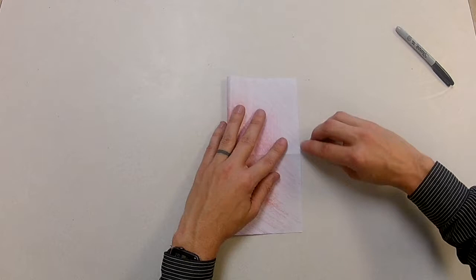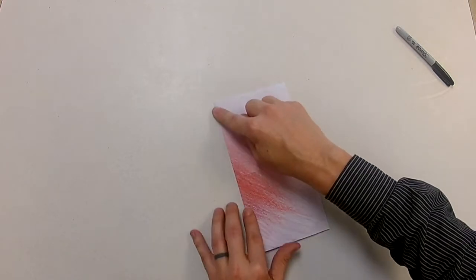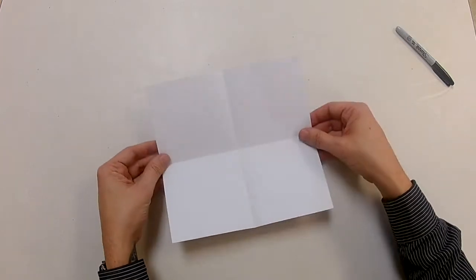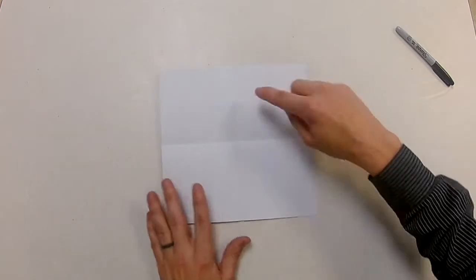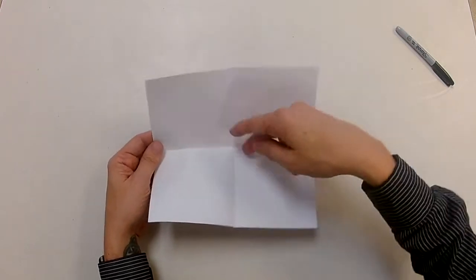Now if you feel like I'm going too fast, go ahead and pause the video, rewind it a little bit, watch what I do, then copy me, pause it when you need to. Alright, now open it up. Now the reason why we folded that is because now we got a little plus sign, a little fold. It's called valley folds because it goes in.